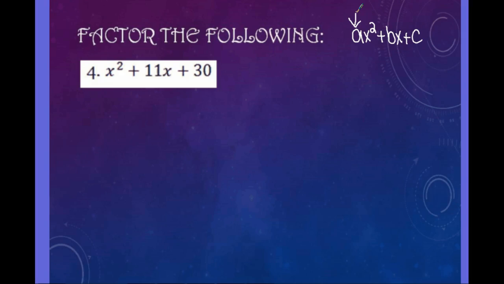So, if you look at example 4, what do we notice about the signs on this example? They're both positive, right? So that means that this is the case of ax squared plus bx plus c, all positive. Quadratics like this will always factor as 2 positives, no matter what. If these are both positive, then these are both positive.